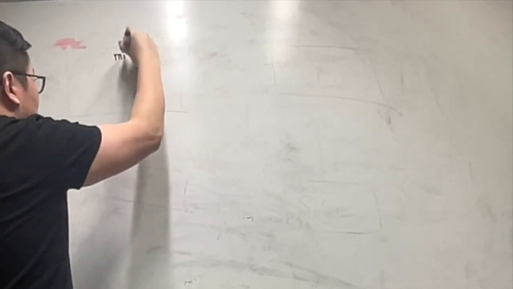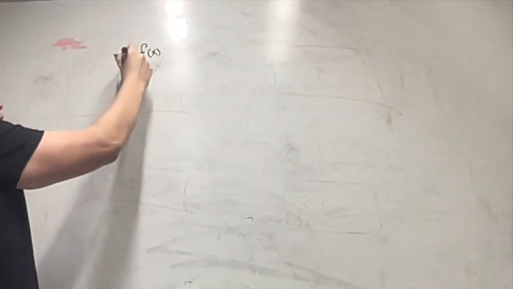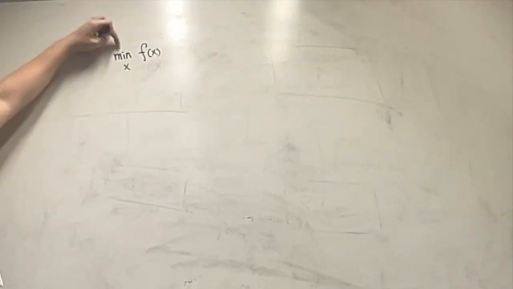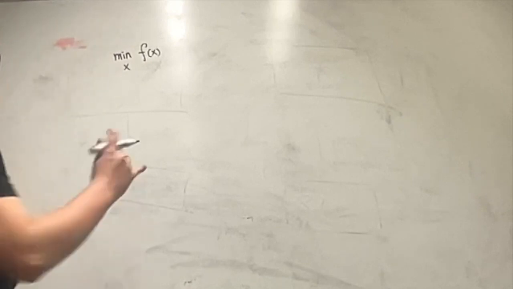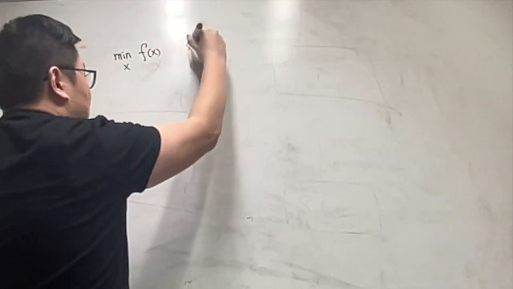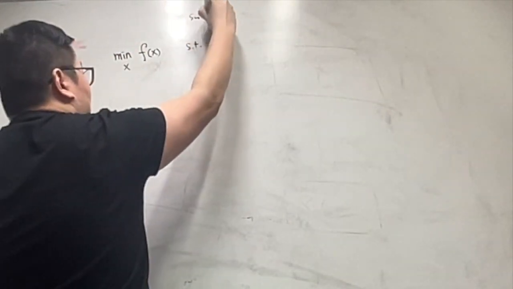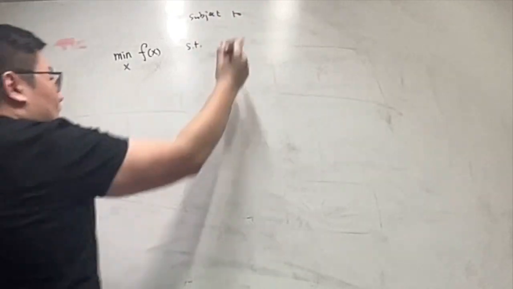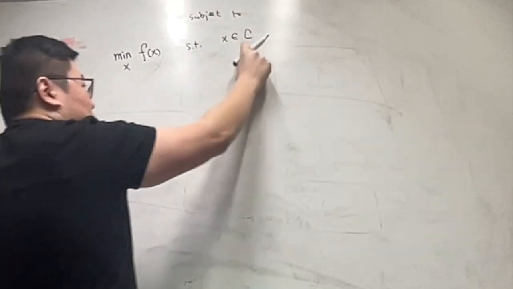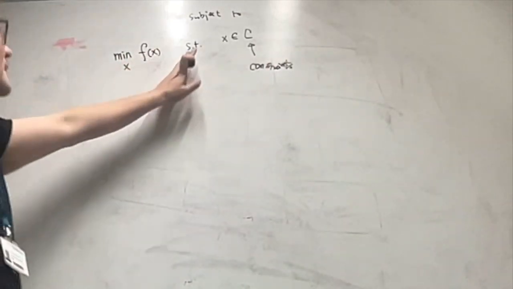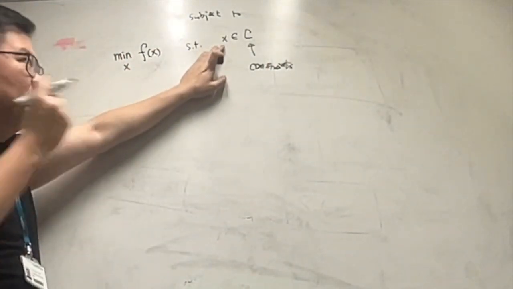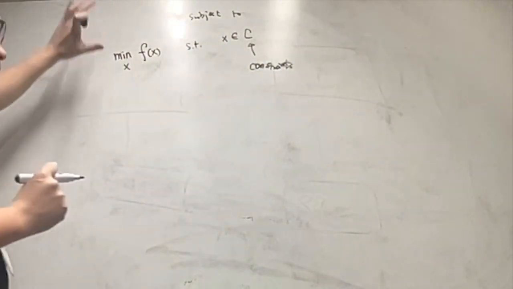So now we will just look at this thing. So this is the idea. What are we going to do? We're going to minimize. We don't write the whole word. Minimize f(x) over x. This is a very general form, but usually we will have a constraint. So we write s.t., which means subject to, let's say x in C. What does C mean? C means constraint, okay? So that means you cannot have any x. The x needs to fulfill some specific condition. Then this is a very general problem.